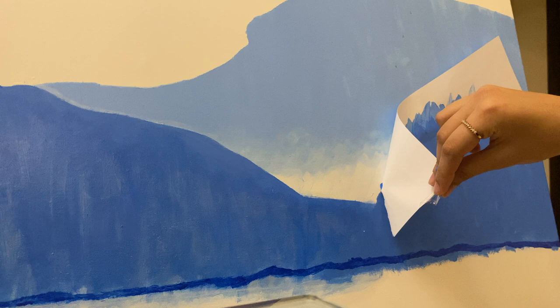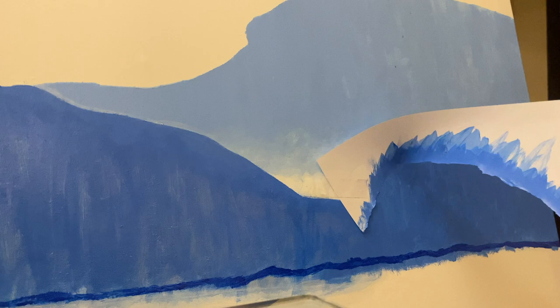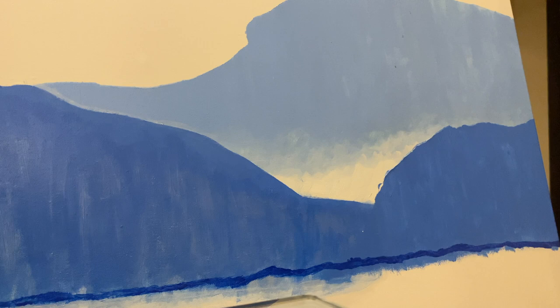And now I'm showing you guys the satisfying part of taking off the paper and revealing the actual true mountain. With the paper on, it looks so messy, but once it's off, the satisfaction is beyond comparable. It's amazing. As y'all can see, I was messing with it a bit because there was a piece of paper I accidentally painted on, a thin piece though. But don't worry, I went over it and completely stuck it onto the canvas in the end. But it's okay. It's fine. It's totally fine.